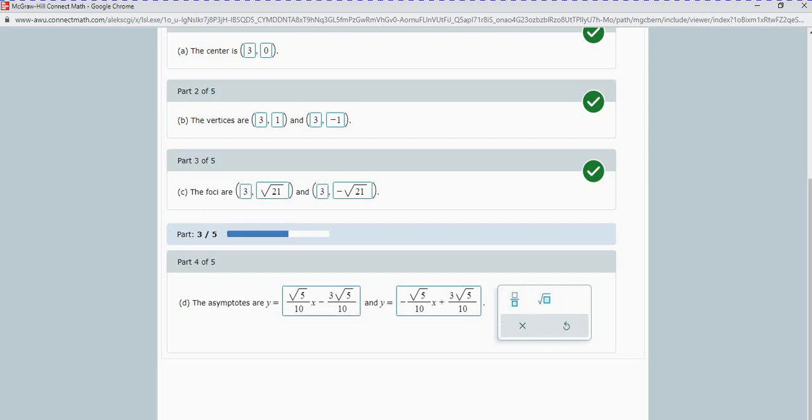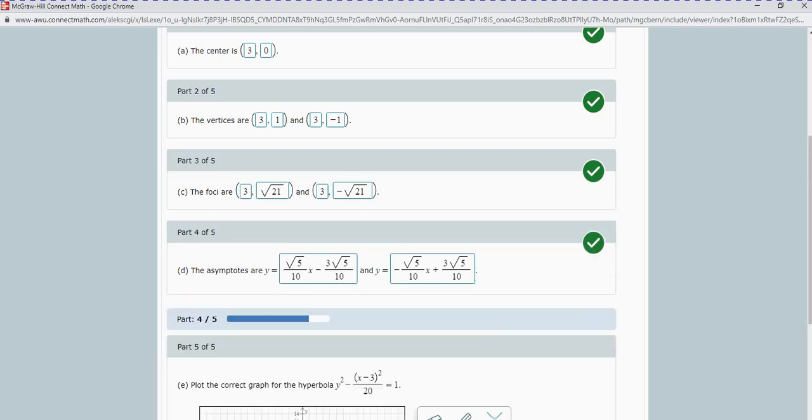Okay, and double check it. That was a lot of work to type, so double check that that was exactly what you wrote down. Make sure that's exactly what you want, and then you can check it. Okay, so that's good news. That was the hard part. Getting up to that point was the hard part.